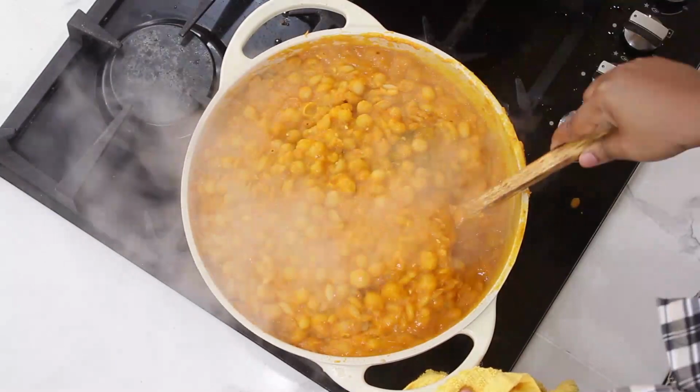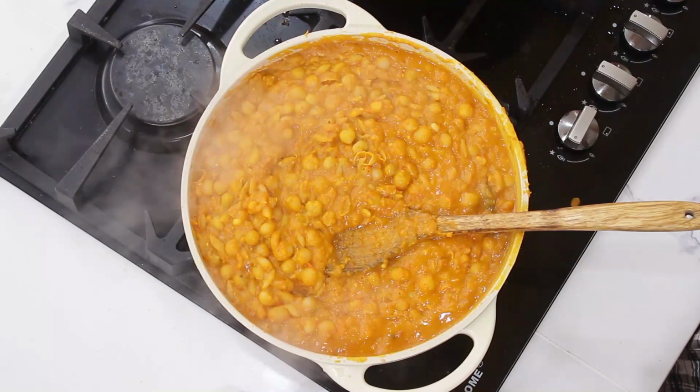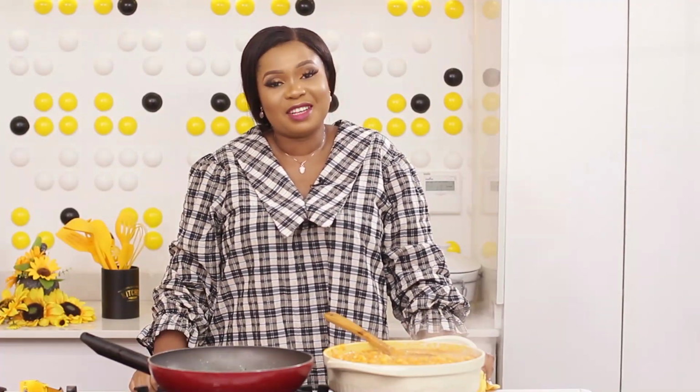Ladies and gentlemen, food done. I'm not sure my guest is coming today, but it'd be like saying, oh, let me go chop my food. So let's go and take pictures. Food done.